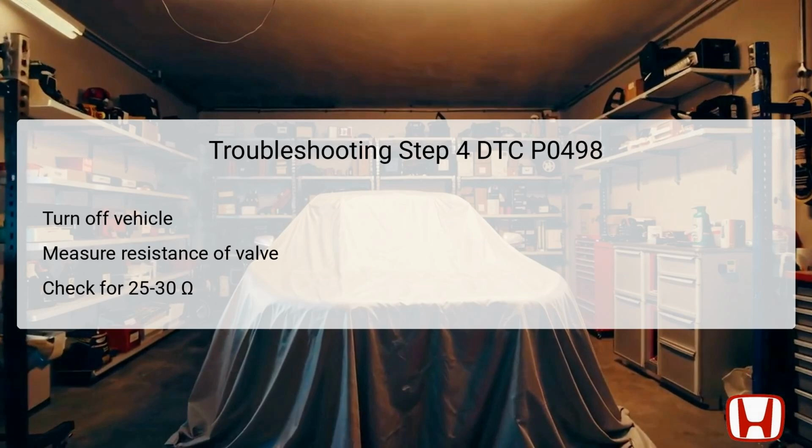Start by ensuring that the vehicle is turned off in the lock mode to prevent any electrical interference during testing. Disconnect the 2P connector from the vent shut valve again to isolate it for proper testing. With the valve disconnected, measure the resistance between the two test points directly on the vent shut valve side using a multimeter. At room temperature, you should expect to see a resistance reading ranging from approximately 25 to 30 ohms.